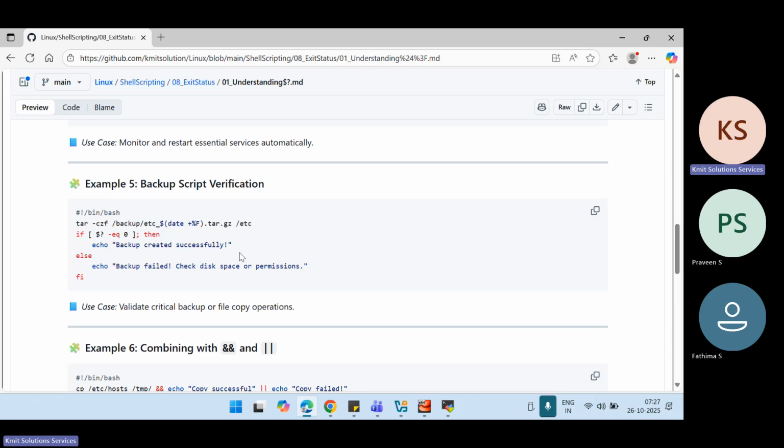In the background, what is happening when you run that particular command is that the if condition stores the status, and if it is equal to zero, then it returns that the command is executed successfully, or it returns true when you use this in the if condition.